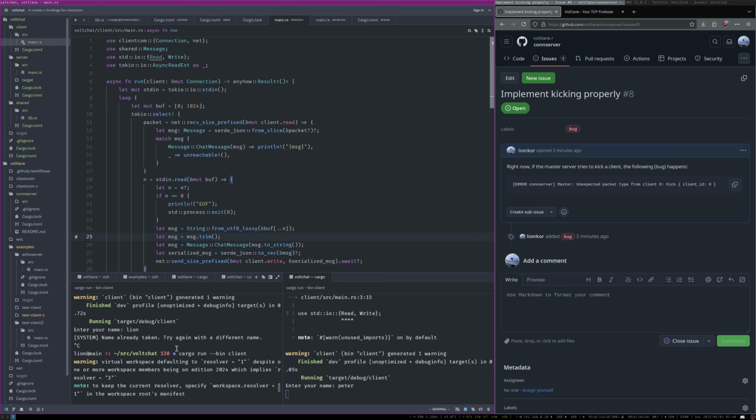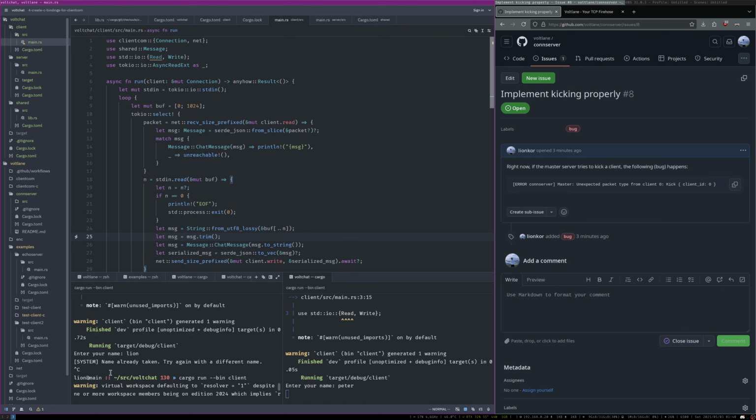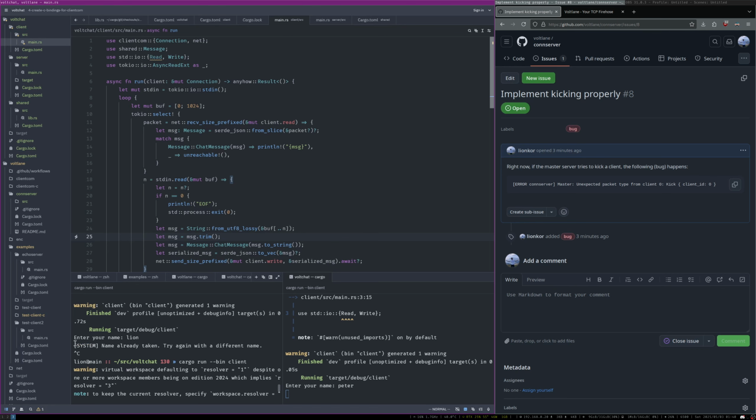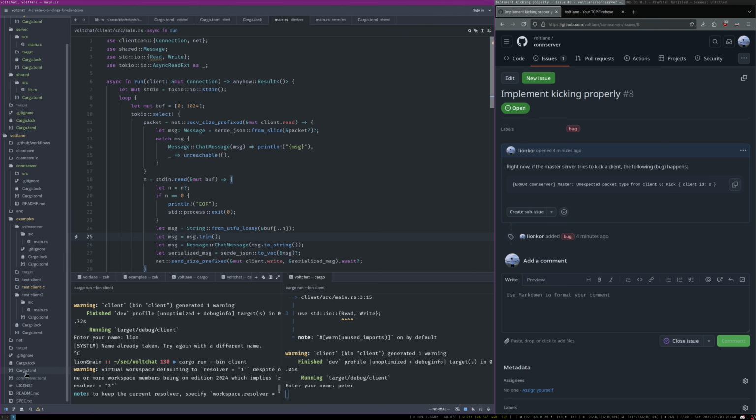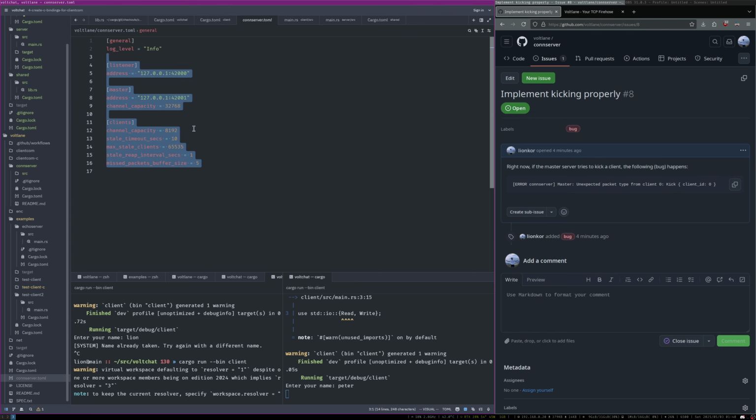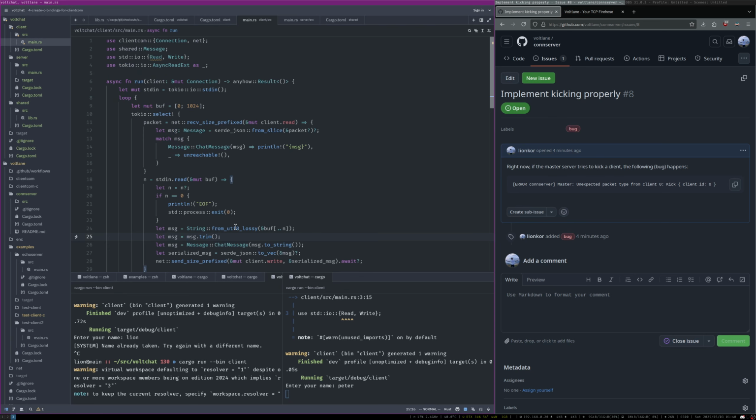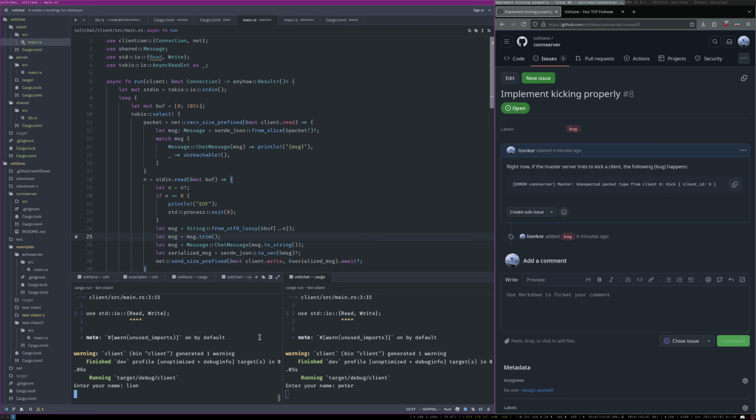So at this point, I want to just show what happened. So I was fully disconnected, but I tried to reconnect, and actually this prevented me from reconnecting because I tried to take a name that was already taken, and the master server had not yet realized that the name was free again, because the connection server keeps the connection around for a little bit in case you want to reconnect. You can configure all of that here. It's fantastic. But if I may say so myself, of course.